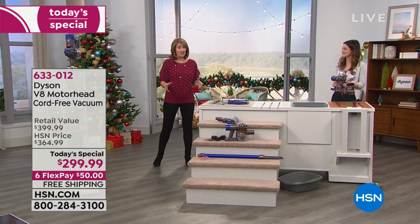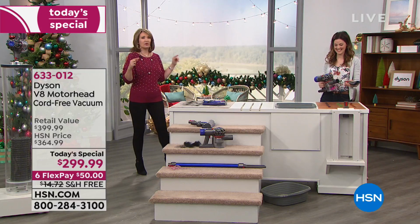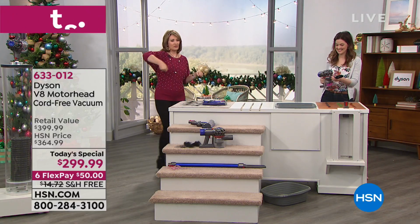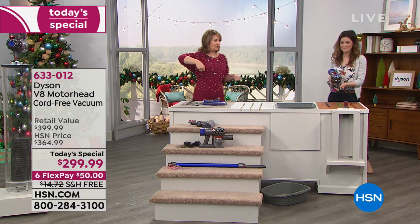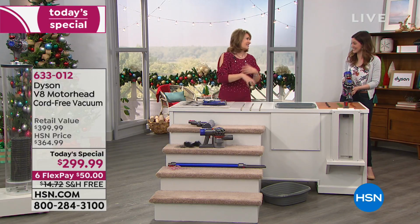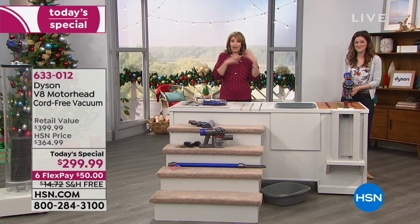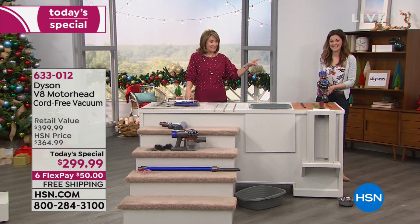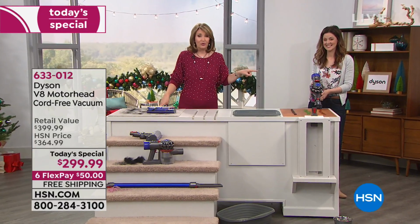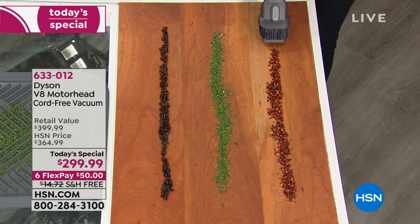It's the V8. So this is power, cordless power. Those are 2 things that normally you don't talk about. Right? Have you ever had one of those little dust buster thingies? And you get it out, it picks up nothing. You're almost like pushing the stuff in there because they're so weak and not powerful. This is a new day. This is like a new dawn here. The fact that this is a V8 engine, if you will, the V8 motor inside, is going to allow for this major power.